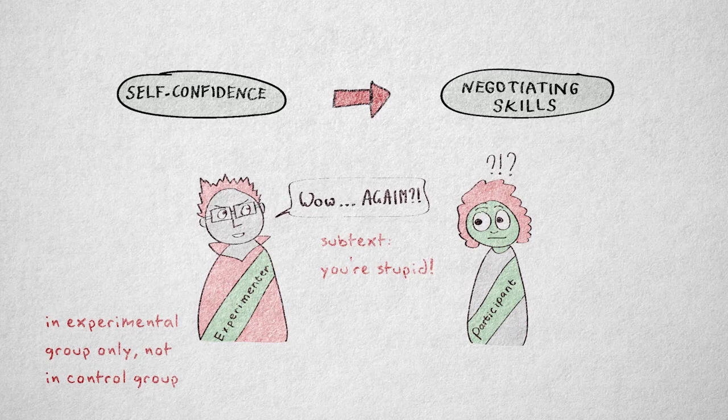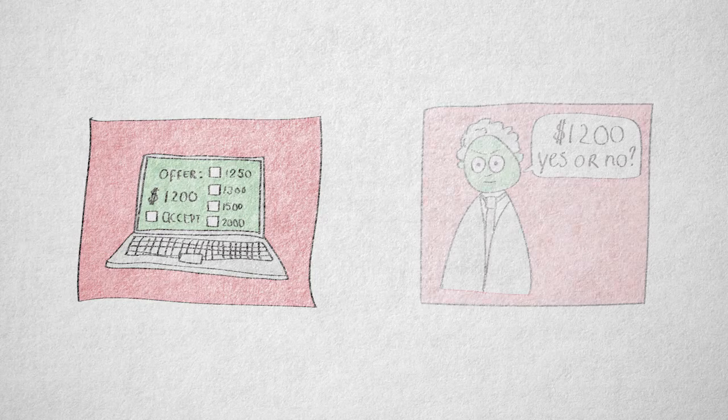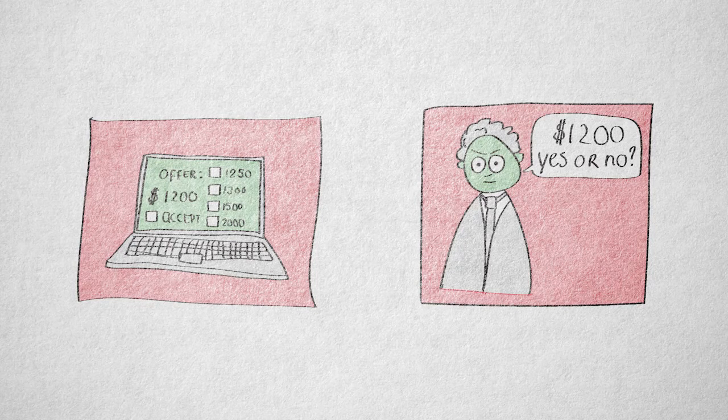The participants then take part in a computer-simulated salary negotiation. They're asked to imagine that they're going to start a new job, and they get the first salary offer displayed on the screen. They're asked to select a counteroffer from one of four options, or agree to the offered salary. Now, of course, this setup doesn't approximate a real salary negotiation, with a face-to-face meeting where nonverbal behavior can play a role, and substantive arguments are used in the negotiating process, obviously.